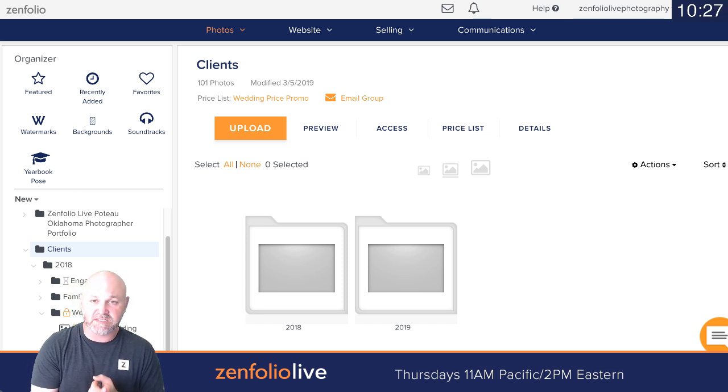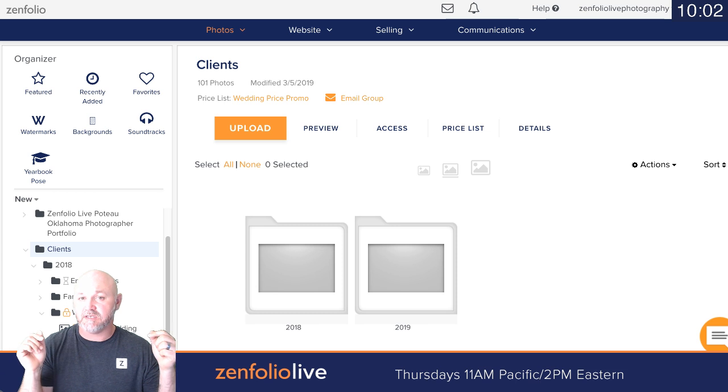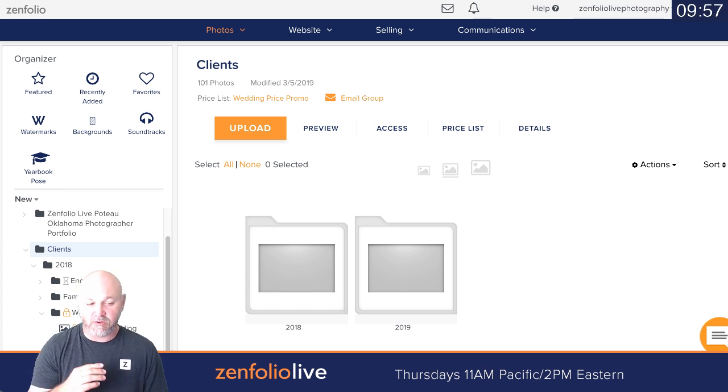Inside of there, there is a logo cheat sheet. It'll have a PDF guide that will show you where you can upload logos, what size to make it, the maximum sizes, all of that. But it will also include PSD or Photoshop template files of each logo as well. So that's in the description below this video. It's under Zenfolio Live Downloads. Go check that out. It's free. You can just click on it and download it, and you'll have the templates for your logos and the size.